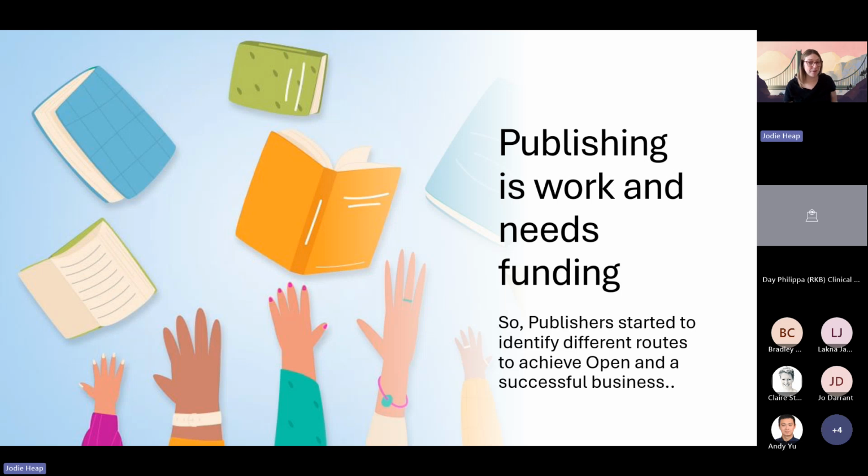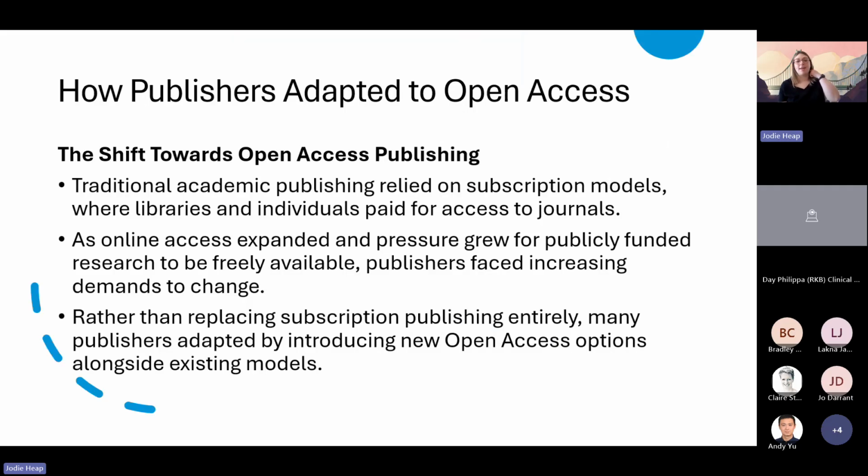And they have a right as a business to earn money to pay their staff. They do have to buy their houses and pay their bills. So we need to make a change to the model from the traditional closed route into how can we make things openly available but still survive within that environment. So that basically meant that we had a shift away from the traditional subscription models where libraries and individuals purchased access to the product and then gained access to it.